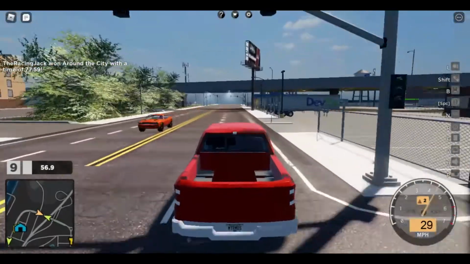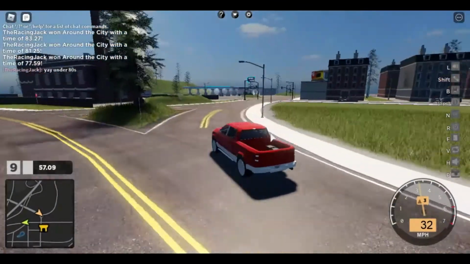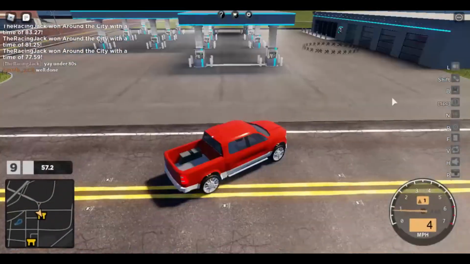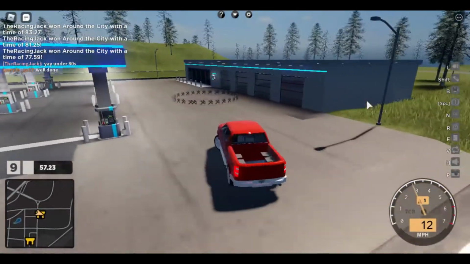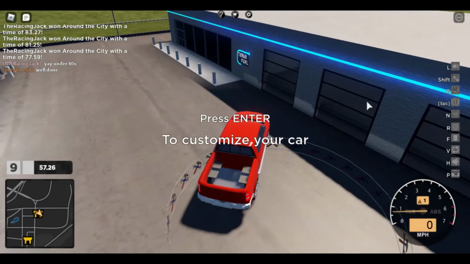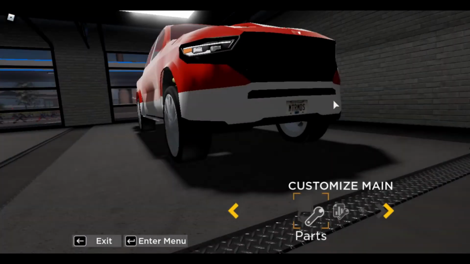The map is really big for a Roblox game. The game looks so highly detailed that it's kind of crazy. The auto shop is very reminiscent of the original Need for Speed Most Wanted. Let me just try to go in. Yeah, it says here, press enter to customize your car. I press enter. It takes me into the auto shop.